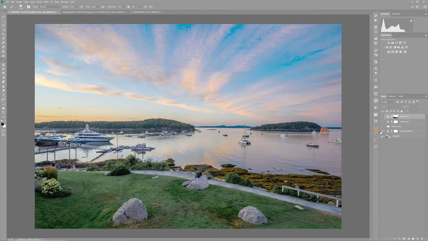And again, just comparing Radiance, which did a nice job bringing out some of the colors in the sky and darkening this up a bit, Infinite Color, and again we have Infinite Look. We have a million different options here, and if we combine these, like Radiance and Infinite Color, by combining them we really have a solid look also.